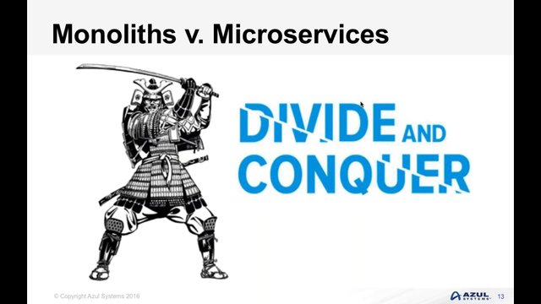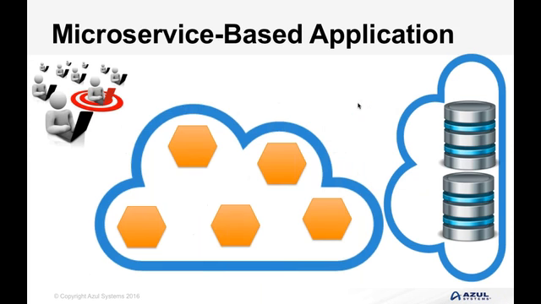When you want to access that service, you use the promise to understand how to send the message to that other service. You know what the format of the message that you're going to get back is. The developers who work on that particular service can then change the implementation inside the service without having to worry about affecting any other part of the system, so long as they don't change the interface that's being used from those other services. And that sort of brings us into the overall architecture of a microservice-based application.